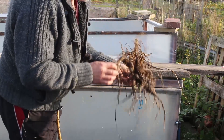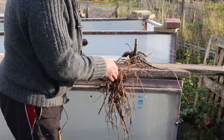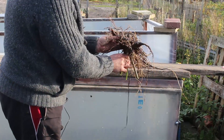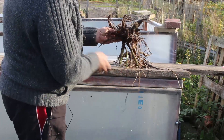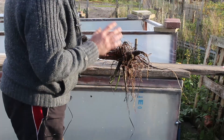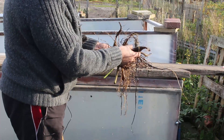These tubers are quite clean and they're good enough to store now as they are — they don't need any further washing. You want a tray and you want to put them upside down so the stalk is at the bottom of the tray. All around that bottom bit you pack compost straight out of a bag — don't worry, you can use the compost again next year for your seeds. Cover all around the tubers and cover them with compost, so you want a nice deep tray. You can cut these a bit shorter so they sit deeper in the tray. Then just dampen the top of the compost.